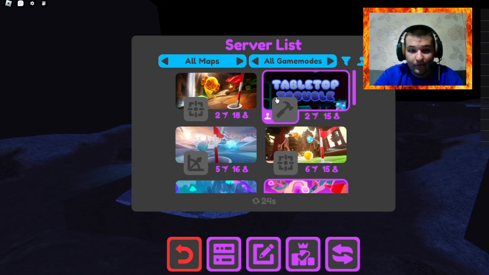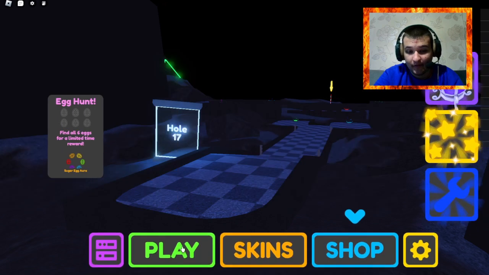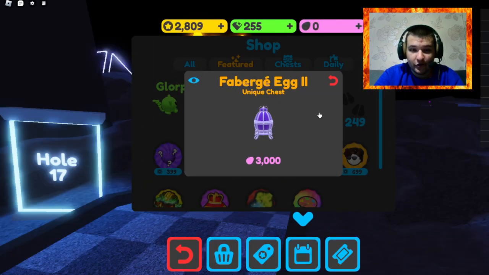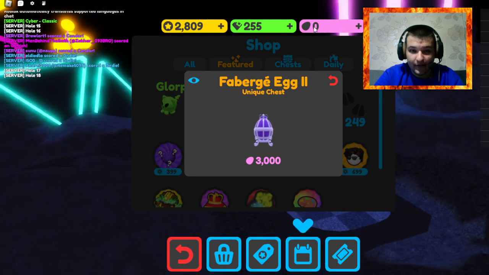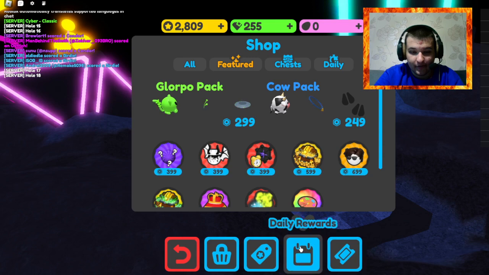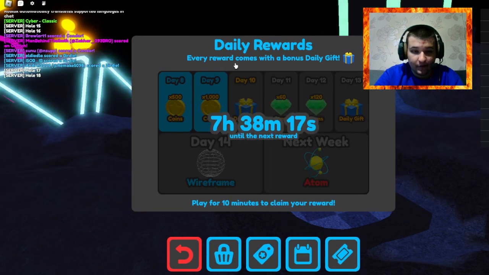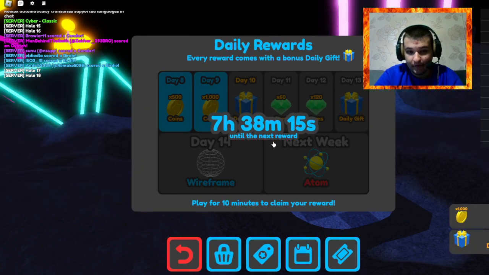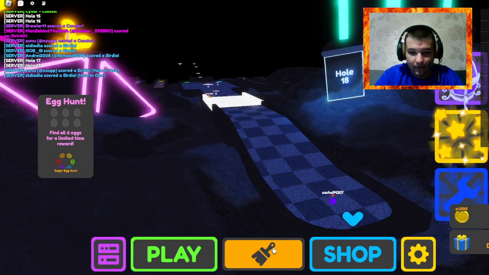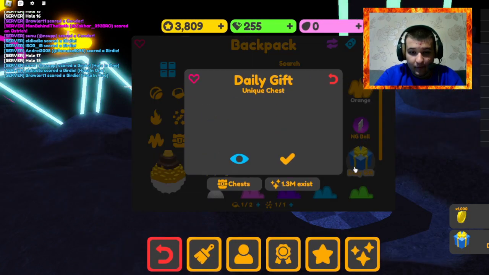Oh, okay, interesting. They're playing Tabletop Trouble, but we're not going to do that. Oh, so, yeah, there's the egg hunt right there. The Faberge. Also, what is this? Egg currency? Yep, definitely egg currency right there. Also, let me claim the daily rewards, please. Thank you. And we have another daily gift, so I'm going to open it right now. I wonder what this is.